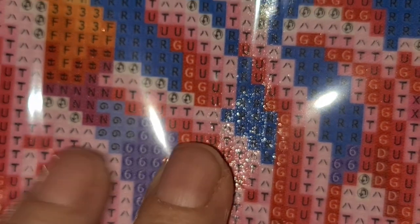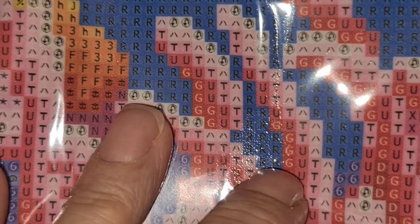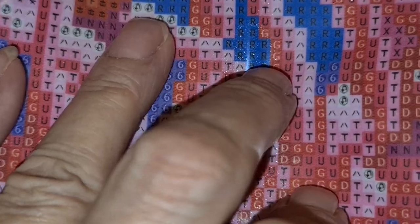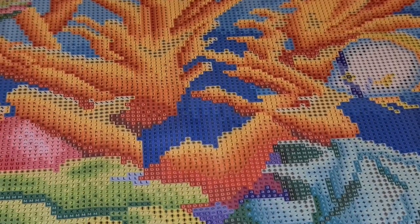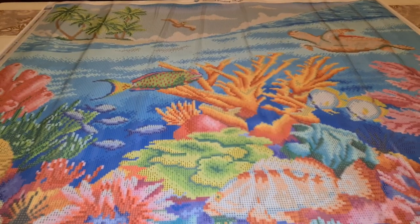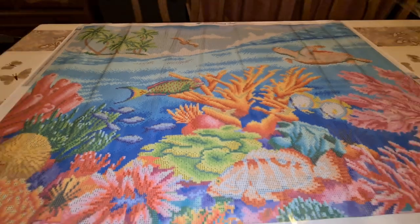Oh, so we see this here. This is going to be one of our pinks. This is going to be one of the ABs too. I'm going to say that the ABs are spread all over this canvas. I'm sorry that I can't give you a better view of that, but with my eyesight and where it's all symbols, not letters. But this is going to be gorgeous.